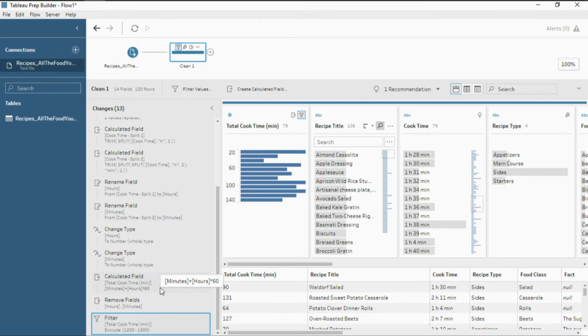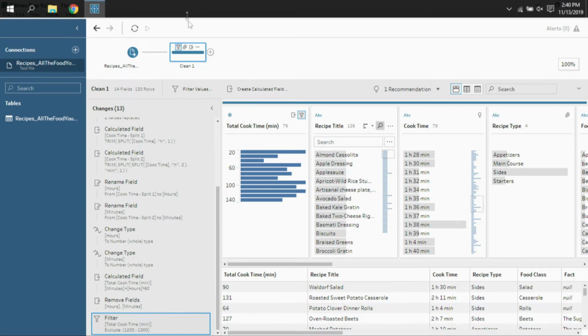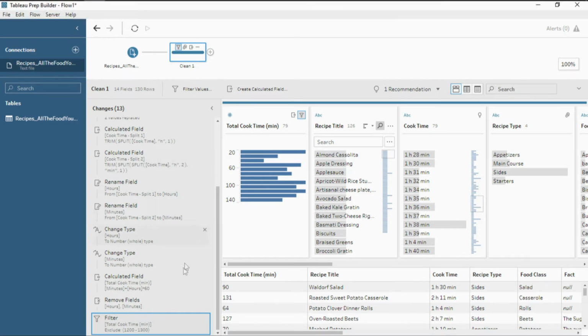The next gotcha is sometimes you can't remember what you did in a flow, and it's very useful to add descriptions to either the step you performed something in, or you can even add descriptions to changes in your changes pane. So for instance, right here in this calculated field where I calculated the total minutes, I'm going to add a description and say calculated total minutes.